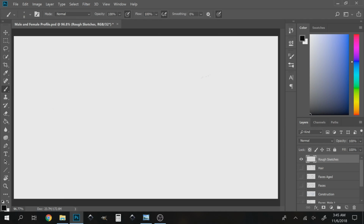Don't be discouraged if your drawing doesn't turn out well the first time you try this. I'd recommend trying it a couple more times before calling it quits. I've started a new layer and I'm just going to throw some ideas onto the canvas. I think it's a really fun exercise that helps stretch those creative muscles.